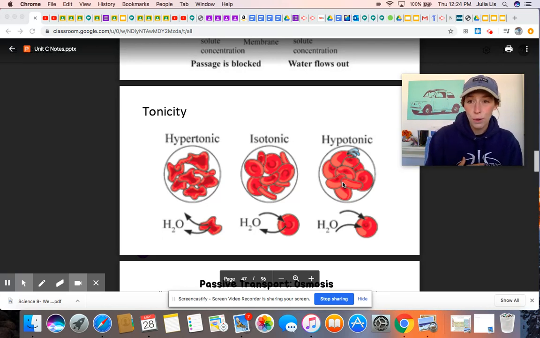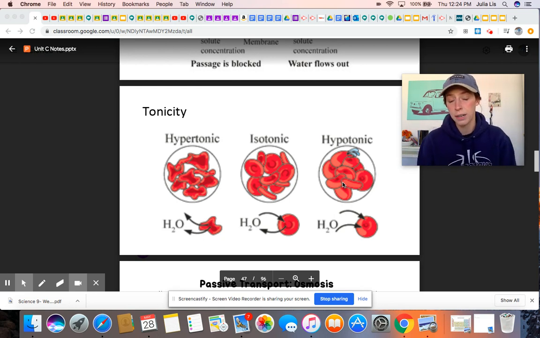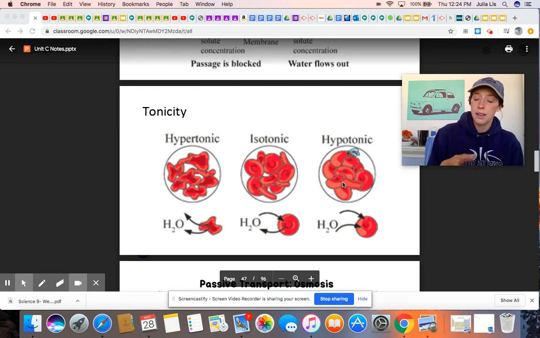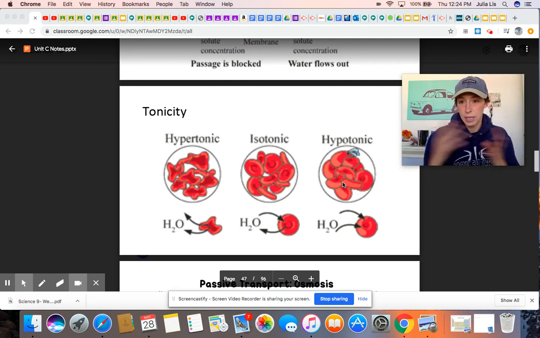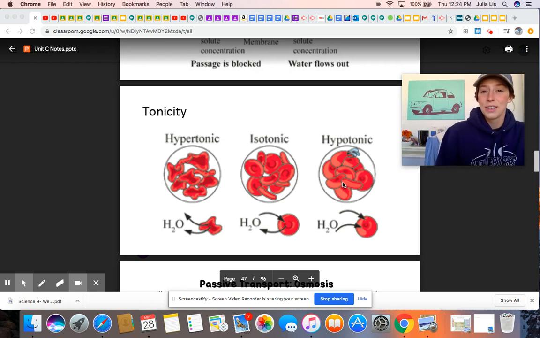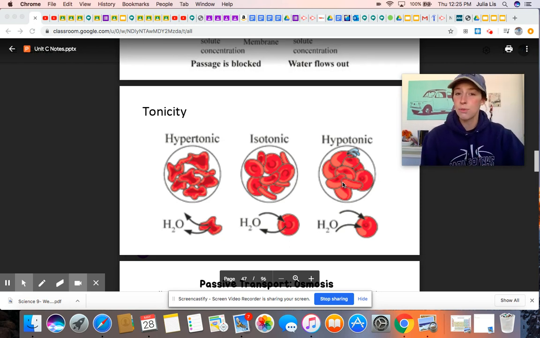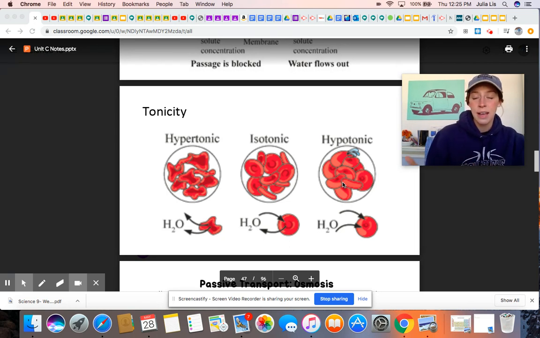And so this is also why you would never put a saltwater fish in fresh water, because the interior of the saltwater fish is salty. It has a certain concentration. And what's going to happen is all the water from the fresh water is going to then go into the fish and it'll explode and die. So having that balance is really important, and that's why there are designated fish for saltwater and freshwater.